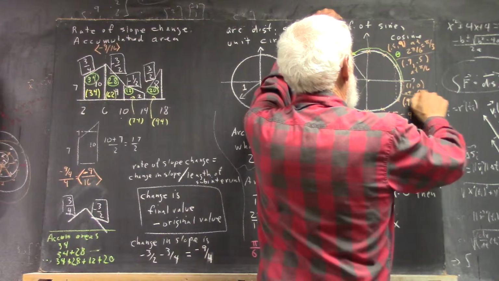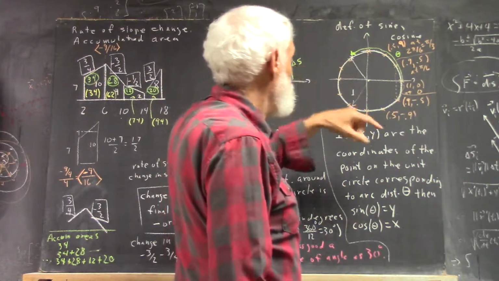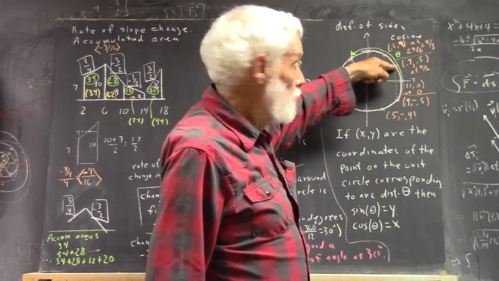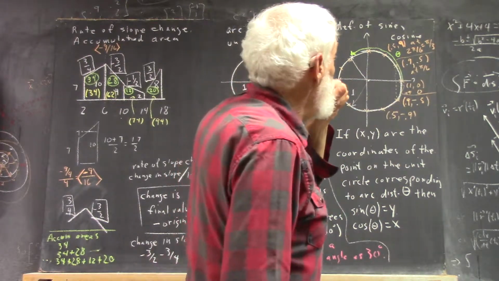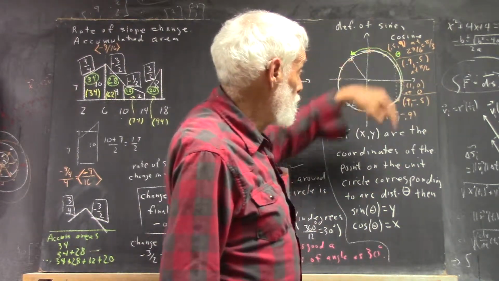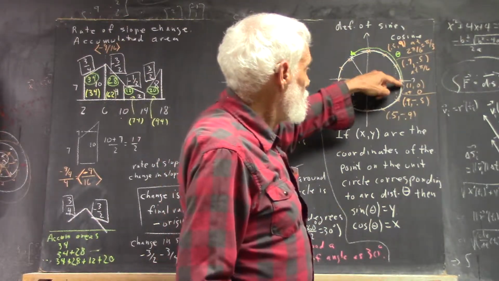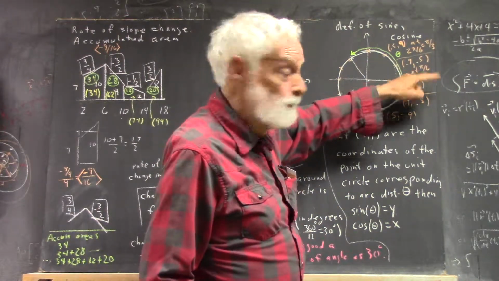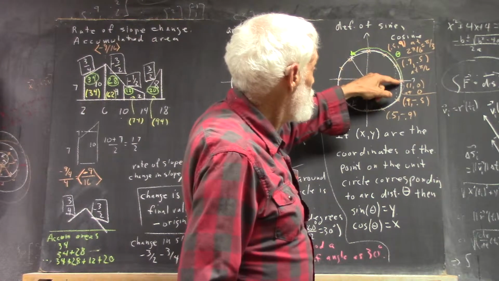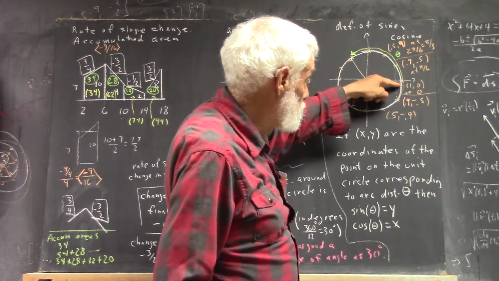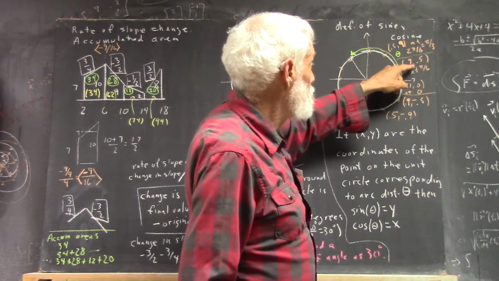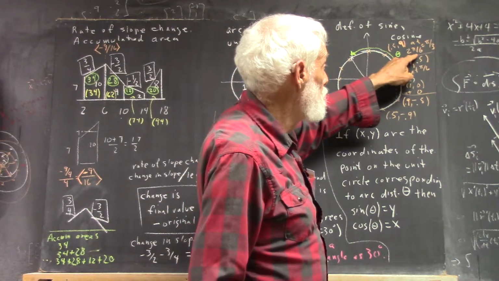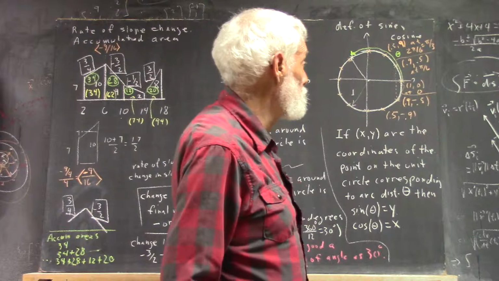And that would be at arc length 0. Okay, so we come up here, and that's going to be approximately 0.9, 0.5. 0.5 is actually exact, the 0.9 is approximate. And that's at an arc distance of pi over 6. At an arc distance of 2 pi over 6, because arc distance is always measured from this axis, it's going to be 0.5, 0.9. That's at 2 pi over 6, which is of course the same as pi over 3.